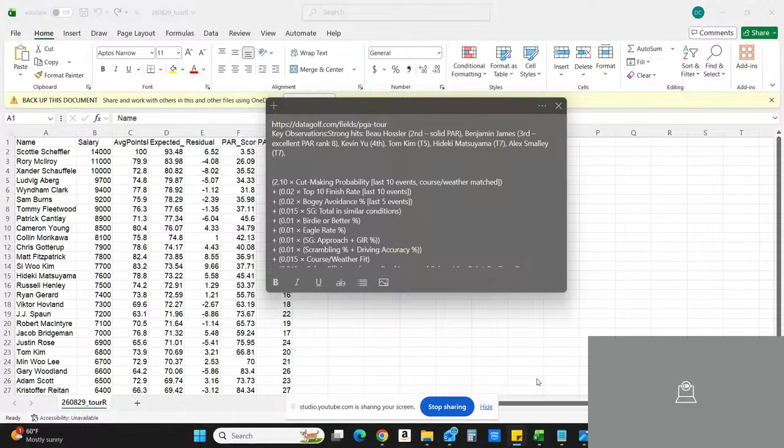In addition to that, we have the online profile from the players' social media and different outlets, and basically it's the buzz.